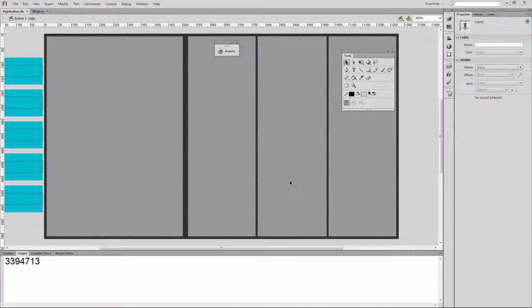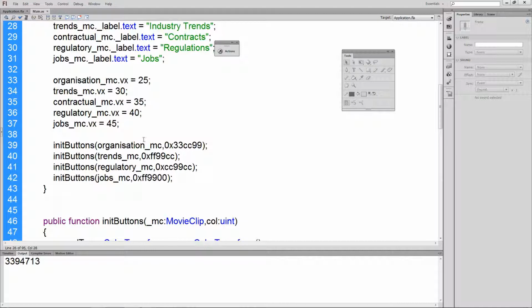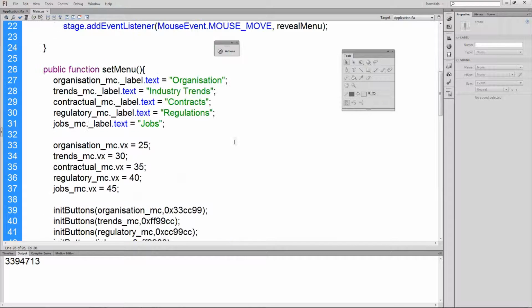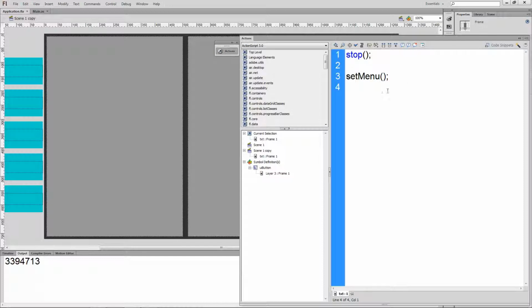Okay, so moving forward now, what we're going to do is add some rollover events or effects. In similar ways to what we've done previously, we'll be making use of our init buttons function to initialize the colour when we roll in and roll out. The normal way of doing this would be to add an event listener for mouse over. I'm going to do that on the timeline to start off with, just while we're testing this, and this will refer to a function that I've yet to create. But we'll test organisation button, since that's the first one on the list.